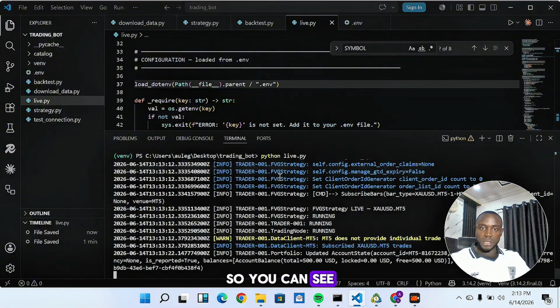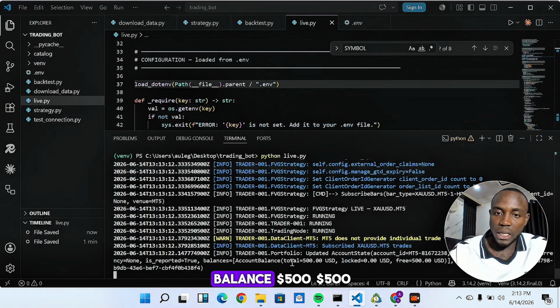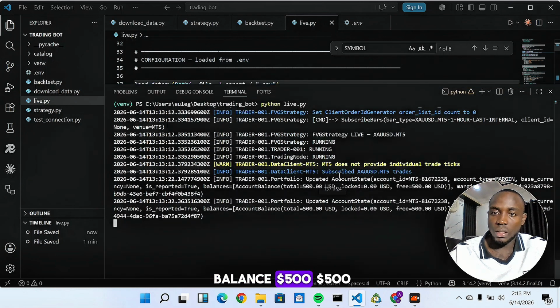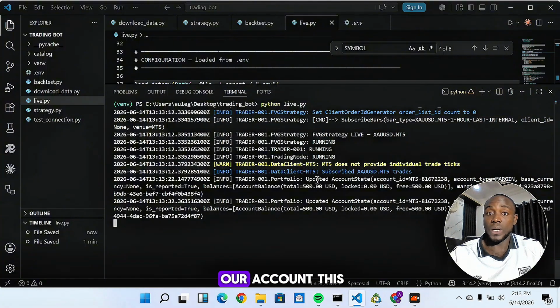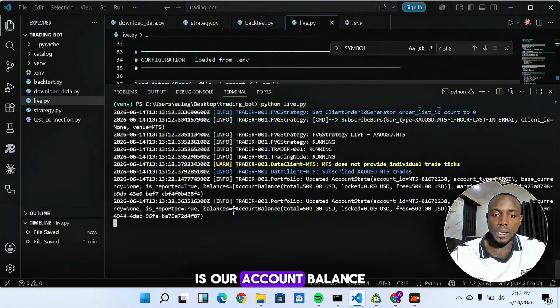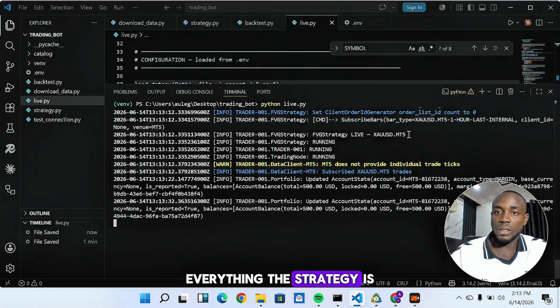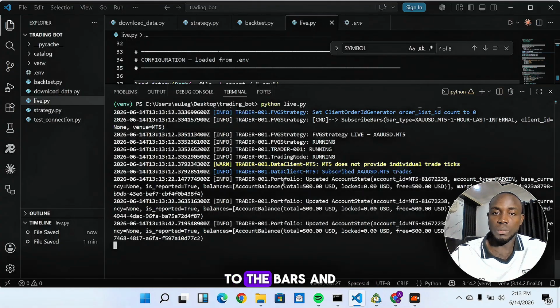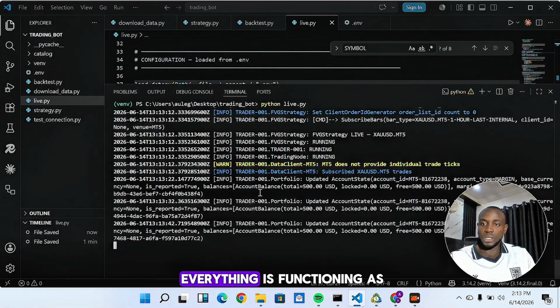So you can see it has already connected. Balance is $500. It has connected to our account. This is our account balance, account ID, and everything. The strategy is subscribing to the bars, and everything is functioning as it should.